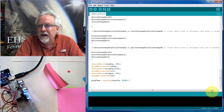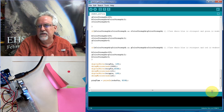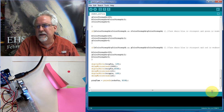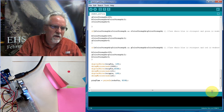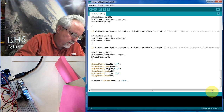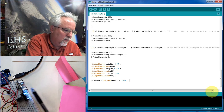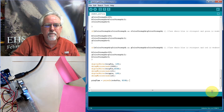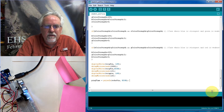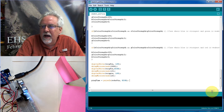So ping time, what am I saying? That was the other sensor. No, this is distance. So this is telling me, in microseconds, how long it took the ping to go out and come back. Okay, I misspoke. I was on the other sensor. So ping time is the time for the ping to go out, hit the target, and come back. So I measure that, and I'm looking for a high pulse. Ping time is equal to pulseIn of the echo pin, looking for a high pulse.